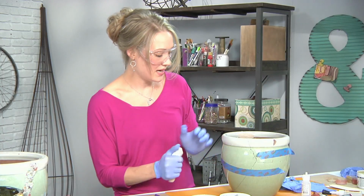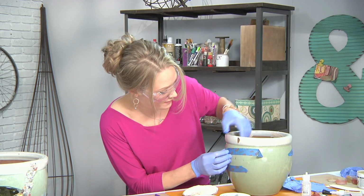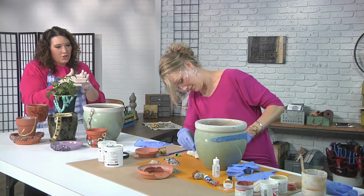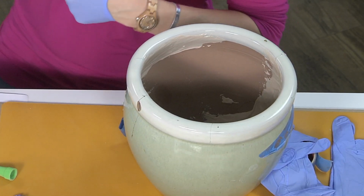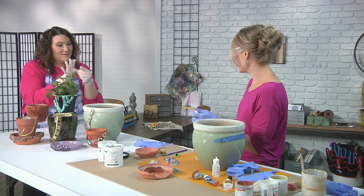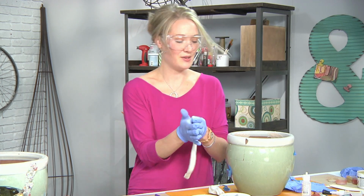So while you're mixing, I'm going to start using. Okay. And so in order to do this, I will have to take this part off. So you're taking off the tape, and I can see the missing chunk there from the pot. Actually, I just like the cracks too. They're beautiful. And that's where the kintsugi is really a neat technique to use on it because it matches with just about anything that you could do.